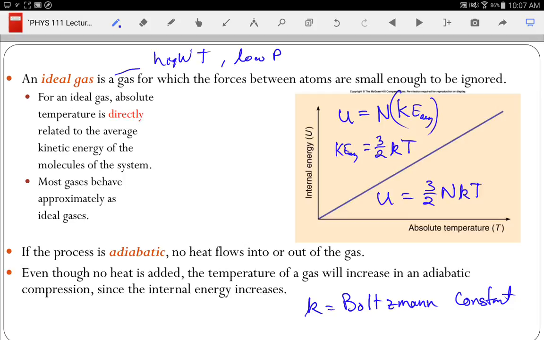So for an ideal gas, what I've been saying about temperature is absolutely true. It's a number proportional to the average kinetic energy of the gas molecules. For something that's not an ideal gas, there's still a proportionality. It's just not a simple proportionality like this. You have an offset. If you go into the solid, you have some energy associated with the bonds between molecules, and so it becomes different. But still, if you increase the temperature, you're increasing the average kinetic energy.